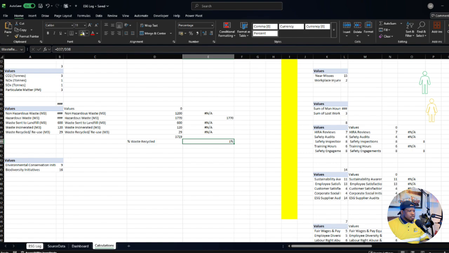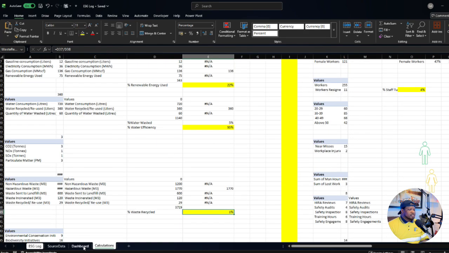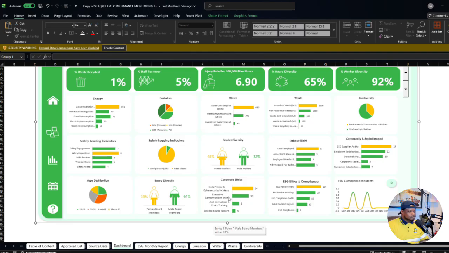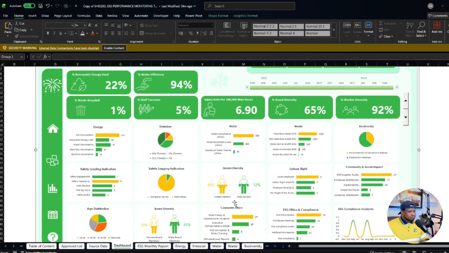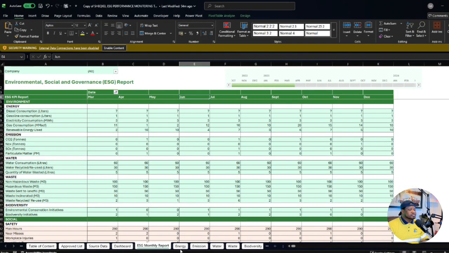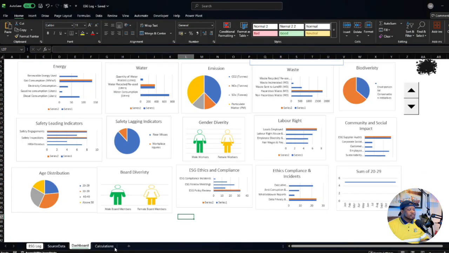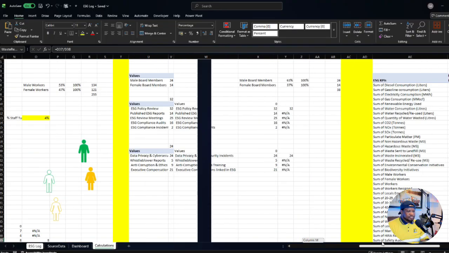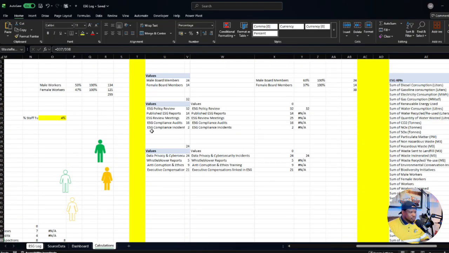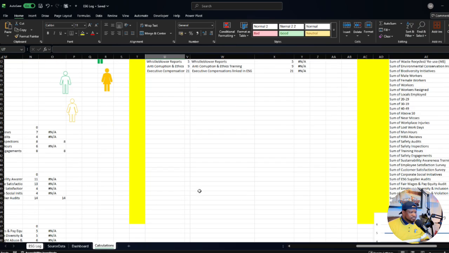Okay, and then we move on to the other KPI, which is injury frequency rate and worker diversity. So injury frequency rate is the next one. Okay, so we quickly go back to our calculation. Injury frequency rate is also based on the fact that we need to estimate our man hours. So there's man hours somewhere.